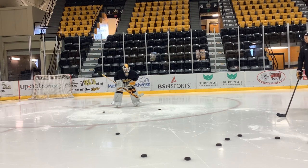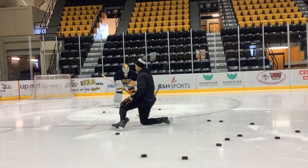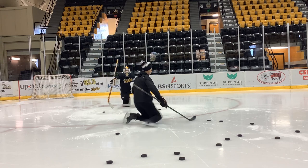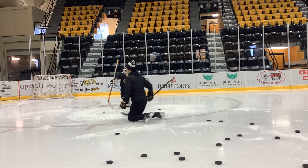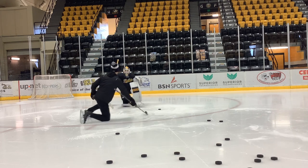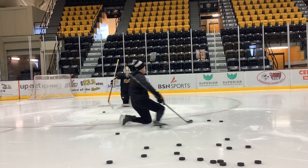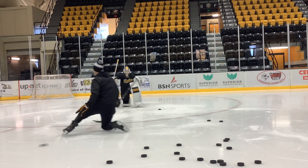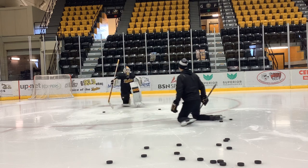So one thing is when you're cutting, when I yell switch, say you're cutting around, I go switch. Just change direction and push back as quick as you can. You don't have to worry about regaining it on that foot you're cutting with. So you hear switch, then cut, and then just continue. Switch. Switch. Like you're just having fun sliding around.